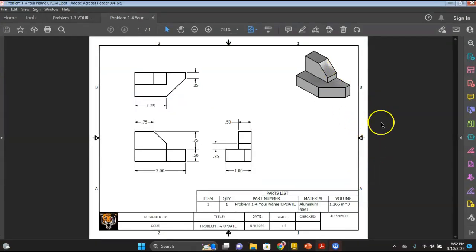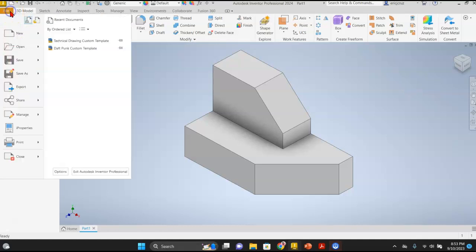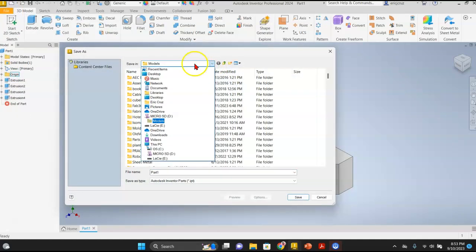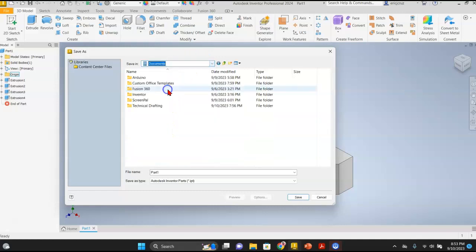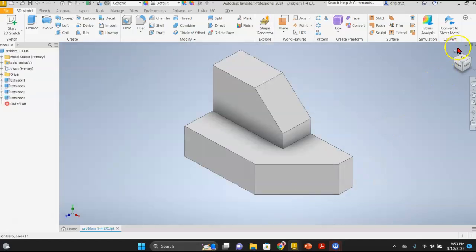And there's problem 1-4. So if you remember from last time, we're going to go to File, Save As. We're going to make sure that we are in the correct folder. So go to your documents, click on Technical Drafting. And for this one, this is problem 1-4, and your initials. So problem 1-4, and my initials are EJC, so I wrote that in, and then click Save.